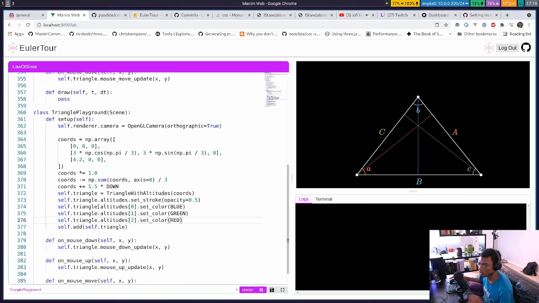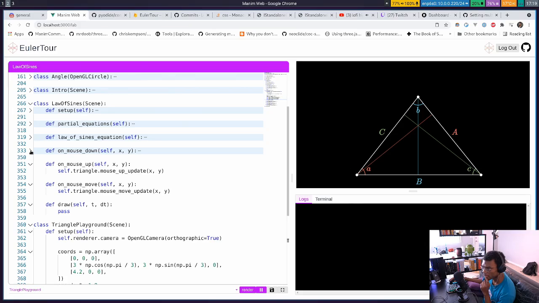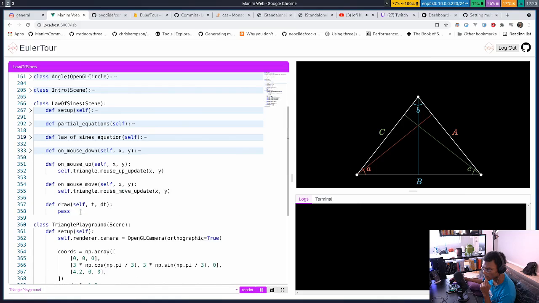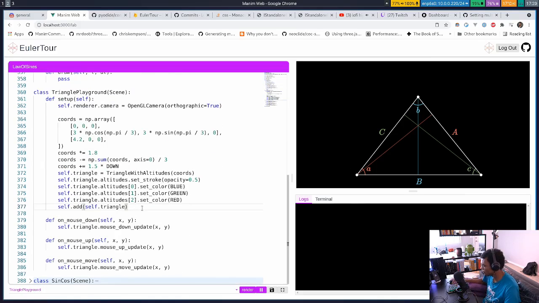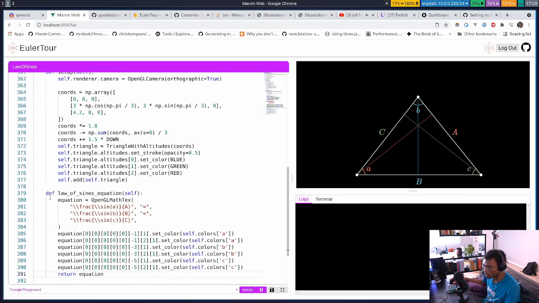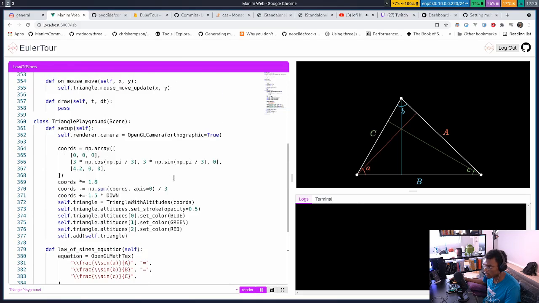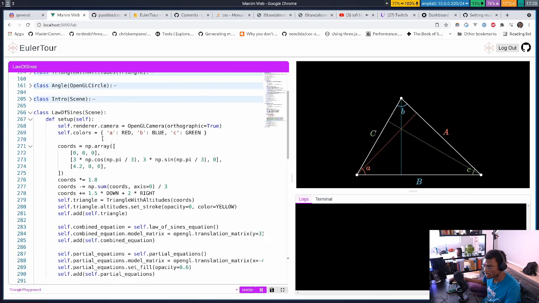Then I just want to have that law of sines equation at the top. This. So I guess I'll need that self.colors.